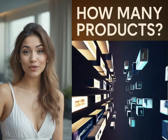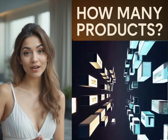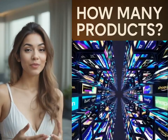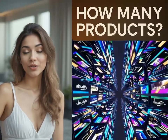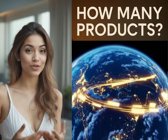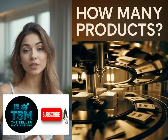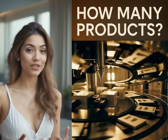And here's one of my favorite growth hacks: combo offers. Even if you have only 15 or 20 unique products, you can create 50 to 70 SKUs just by bundling them in pack of 2 or pack of 3 variations. For example, if one product weighs 7 ounces, 2 units will still stay under 1 pound, which means your shipping costs stay low. If one unit sells for $19.99, offer 2 for $34.99. Customers feel they're getting a better deal. Your average order value goes up and everyone wins. Combo deals perform exceptionally well on platforms like Amazon and Walmart Marketplace, so definitely try them early on.